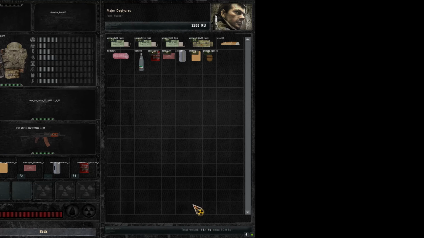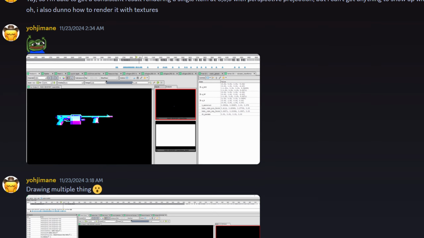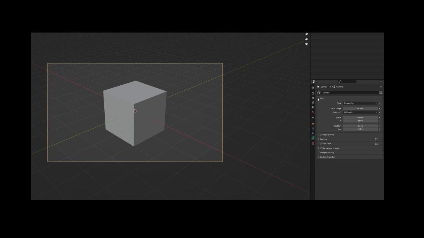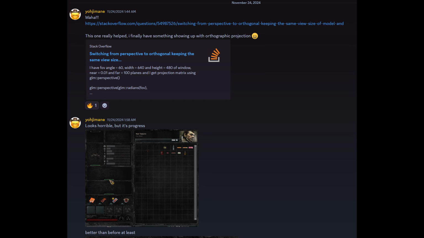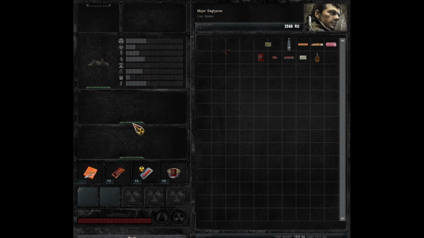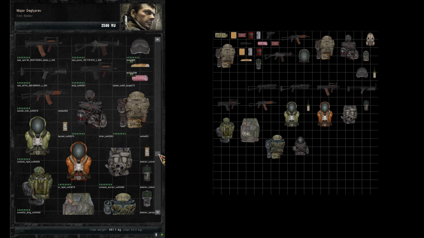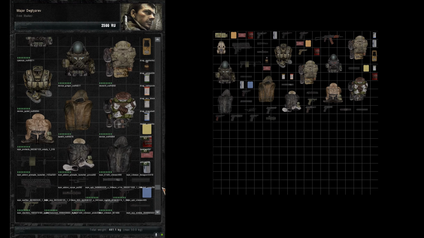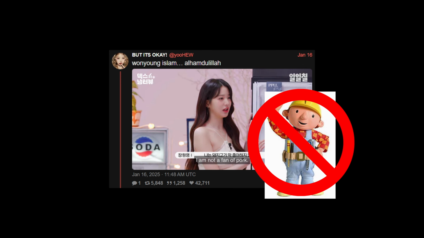To cleanly be able to integrate into the game's UI logic, we need to store all this data onto a render target, which we can then use as a texture. So I started trying to get things to render to a render target, which was slow at first, but eventually I got it. Then I started looking at rendering things with an orthographic projection, which was a lot more difficult for me. But I finally found a helpful Stack Overflow article and got something working. I also implemented a best fit algorithm to sort the items into a grid. Now that we're managing our own grid, it's easy to override the original game logic for icon grids. Cool, now we have icons that require basically no configuration from the modder.